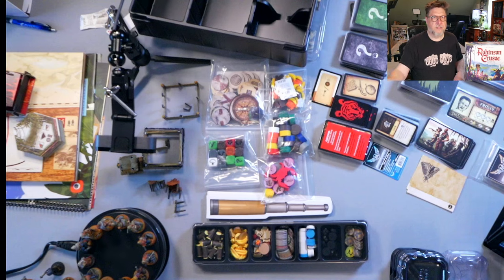Hello folks, I'm back again and today I'm going to organize Robinson Crusoe. I have yet to play it, but I did paint everything that goes in this box. We're going to talk a little bit about painting this set and what I thought about these models, and also we're going to put everything back in the box and try to organize it the best I can with only watching a whole lot of playthroughs and reading through the instructions.